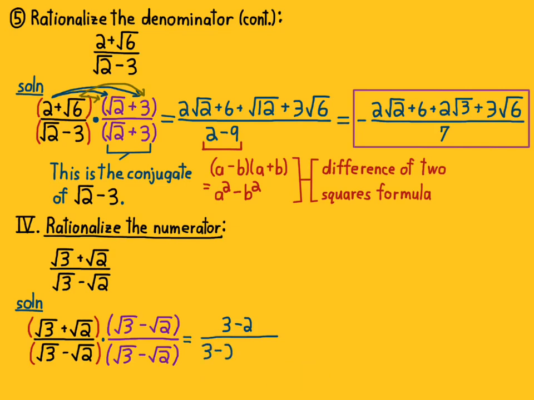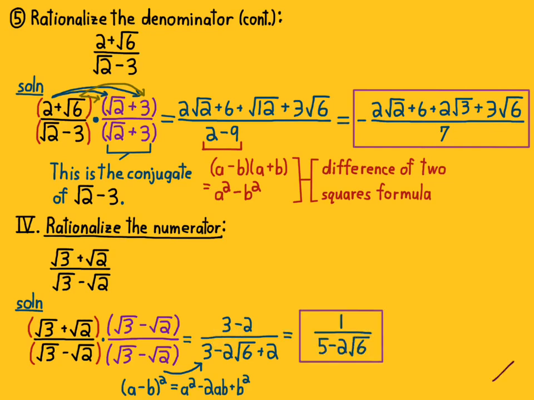The denominator, I could leave factored in theory, but I multiplied it out. And that's a perfect square because these two terms coincidentally happen to be the same. That's just a coincidence. So I use this formula. So the first one squared is 3, then twice the product of these two, which is negative 2 square root of 6, right? And then the product of these two, which is positive 2. So now I want to combine these, the 3 and the 2, and the 3 and the minus 2. And I'll be done. So I get 1 over 5 minus 2 square root of 6.